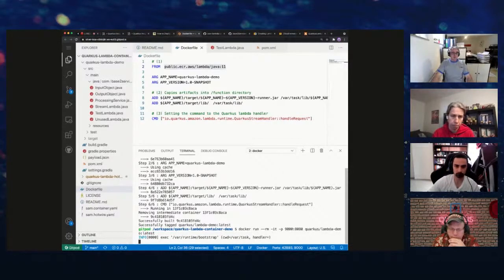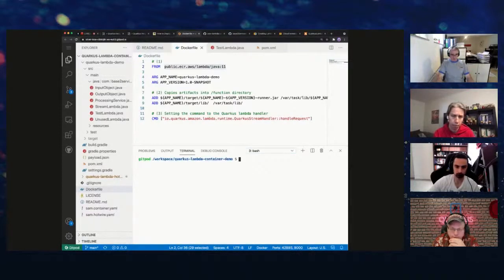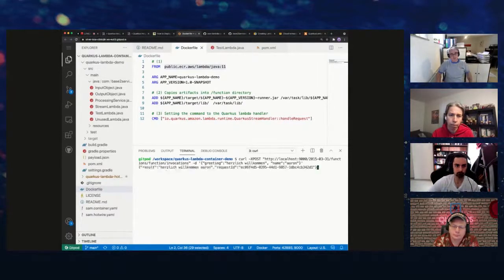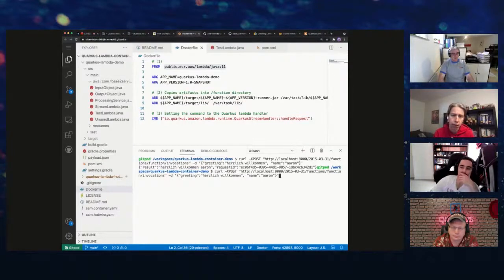And so we can actually invoke that with just curl, for example. Somewhere I have a curl statement. There we go. So I'm invoking this Lambda function, and it's behaving like Lambda, right? It's expecting this function invocation path, and I'm giving it some input. I invoke that function, and then I get the response back, right? And we can see that there's a request ID, but this is all being emulated, right? The client runtime environment is emulating the Lambda runtime as if it was running in Lambda, right?